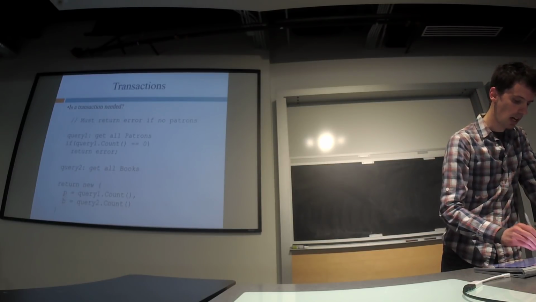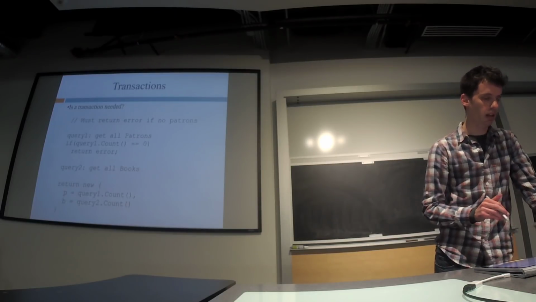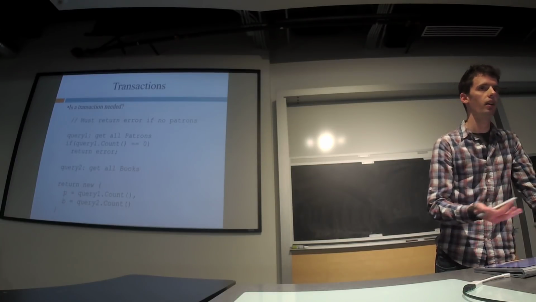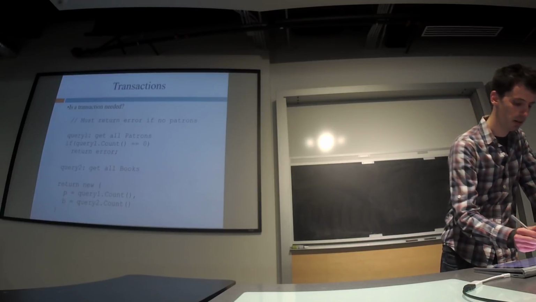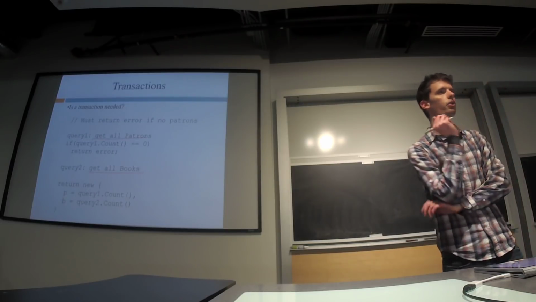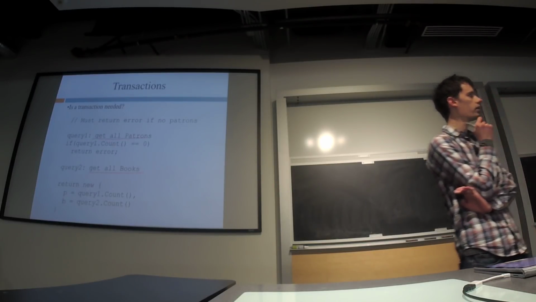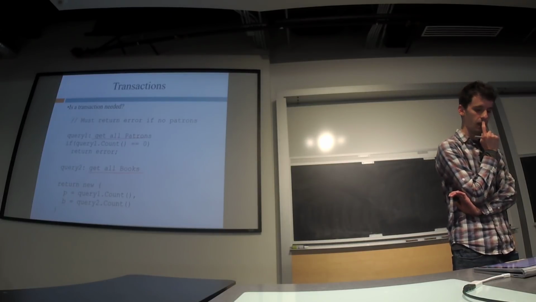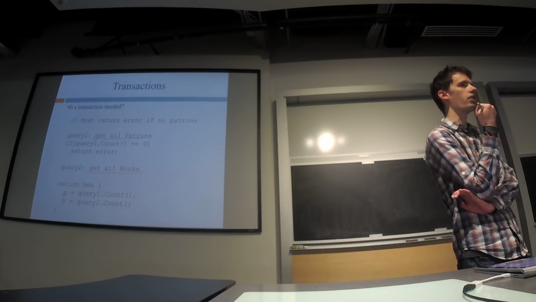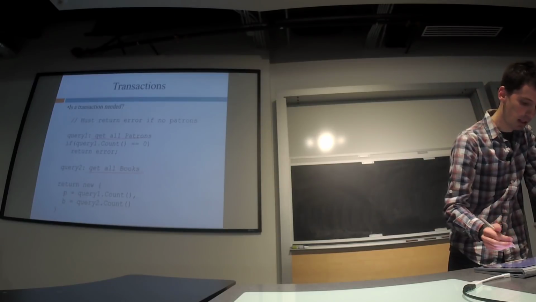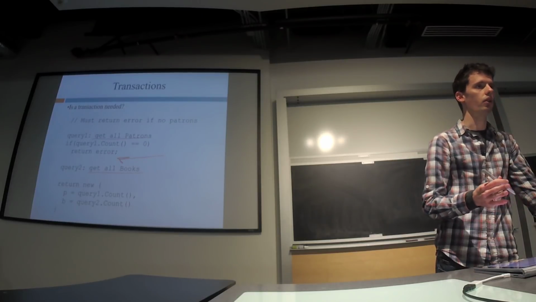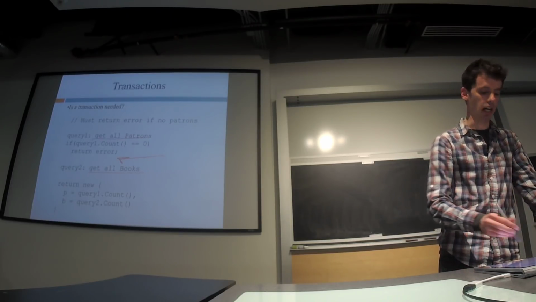So do we need a transaction? I have read-only queries this time. I don't have a deletion, like a read followed by a delete. I have a read followed by a read. Do we need a transaction to make this work? I think yes, because what we're not showing here is there might be some other controller deleting a patron. So it could come in, say, at this point, and delete a patron after you've already passed the check.